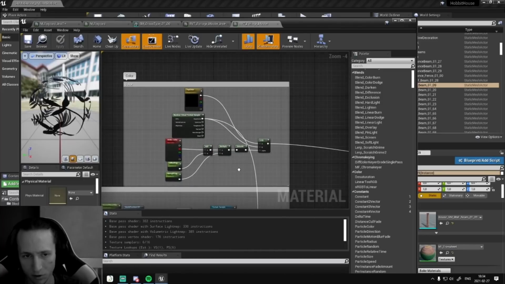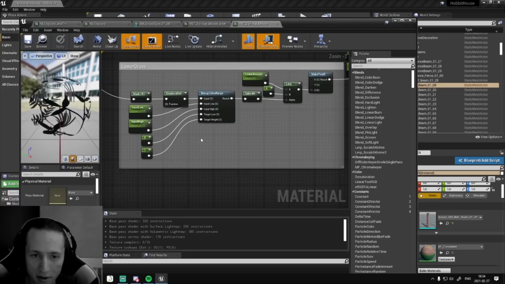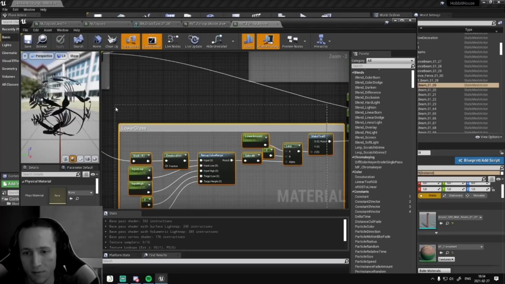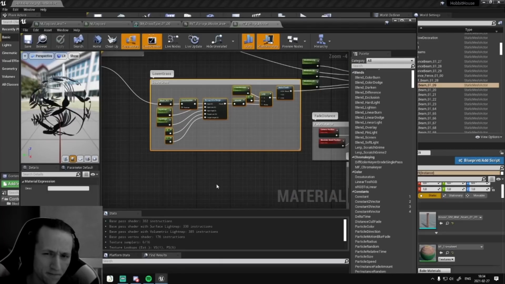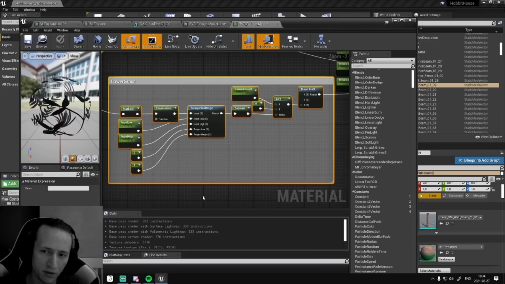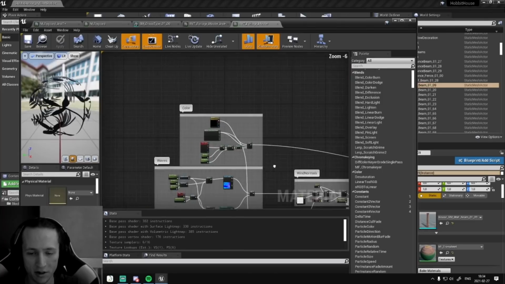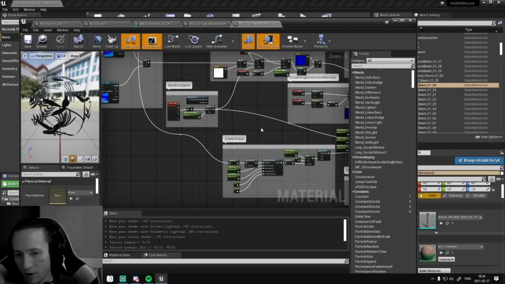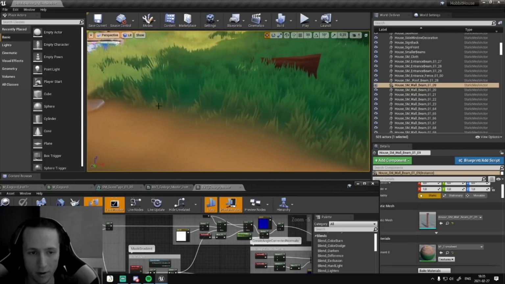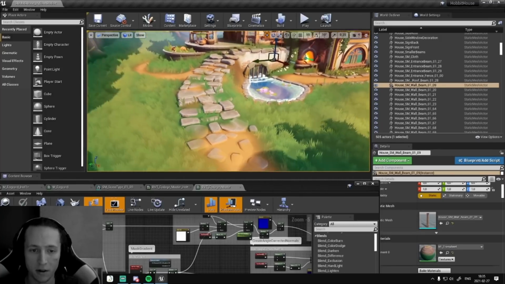Something else I did here was to add this lower grass function, or part perhaps, that I got from PrismaticaDev, who has some amazing YouTube tutorials as well, so check him out. What this does is basically it masks the R from the runtime virtual texture sample. So when there's red in the color on the ground, it lowers the grass. Red is in dirt, so we can see here, for example, it's lowering the grass where it's getting closer to the dirt, so that it has a pretty neat transition, so it's not as sharp, which I think works great.